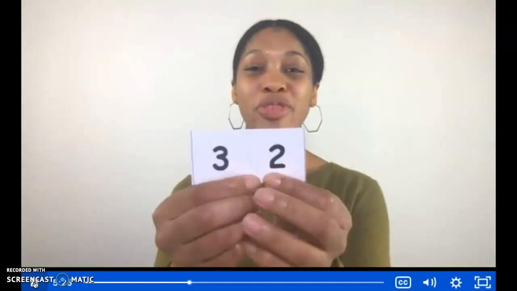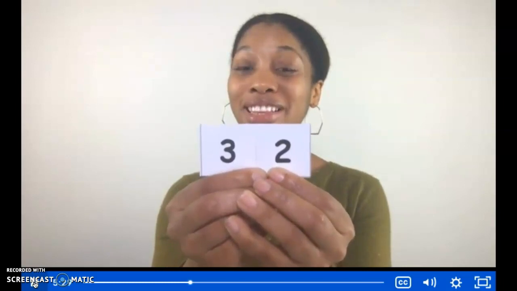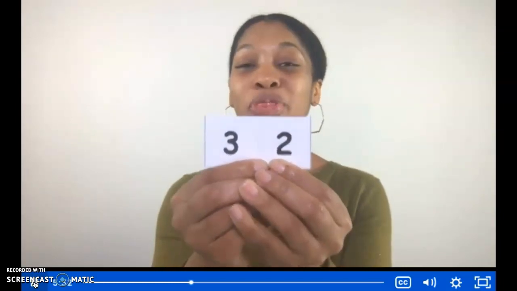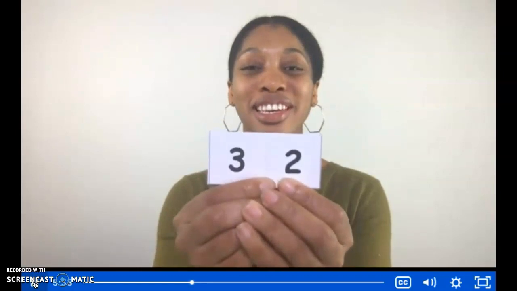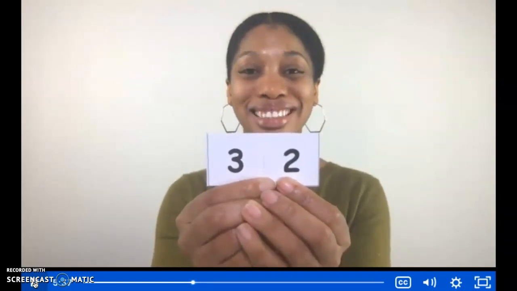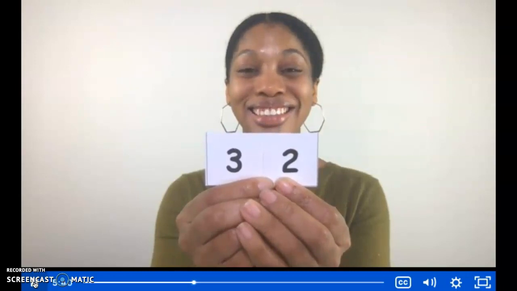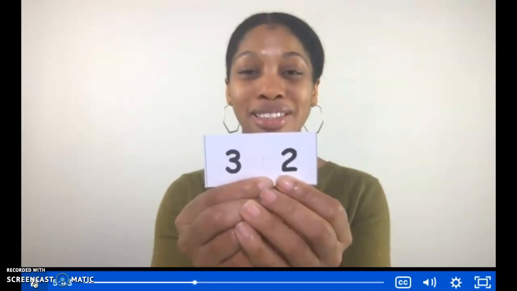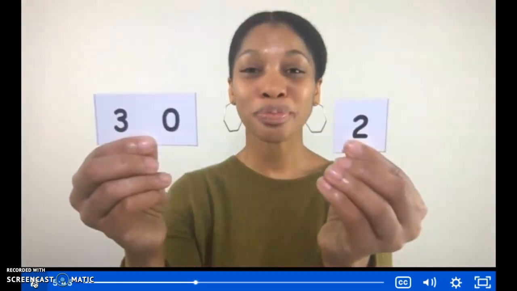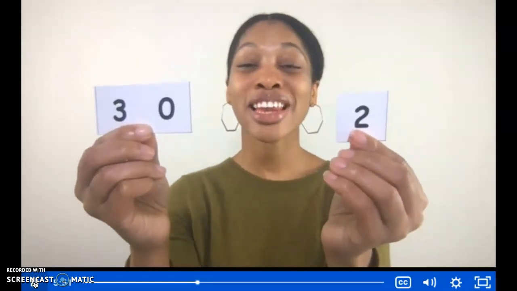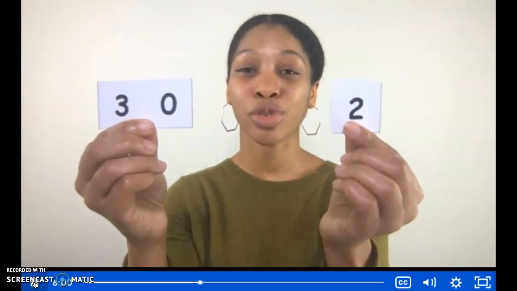Here's the number 32. When I pull apart these hide zero cards, the number 32 will be in two parts. What will those two parts be? You got it. Those two parts would be 30 and 2. Go ahead and use your linking cubes to represent the number 32 and then represent 32 using 5 group columns. Go ahead and press pause. I'll be right here waiting when we get back.